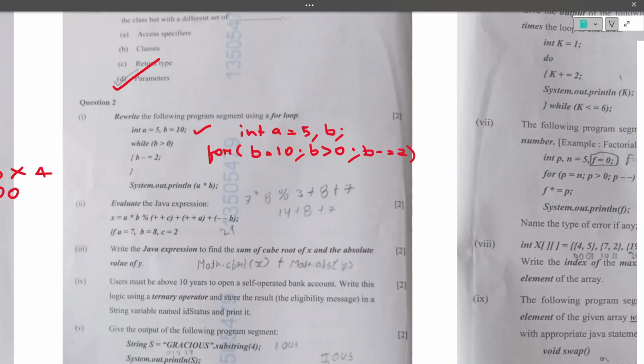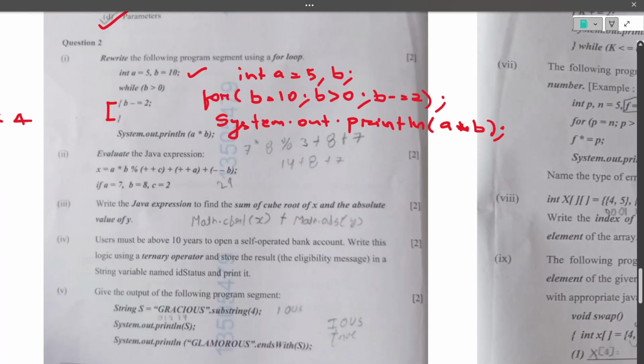Then what you need to do is put a semicolon, so that after everything is done, in our output, system.out.println, you will be writing a into b. That's all. Putting a semicolon will give you the final result, and here the final result needs to be displayed. So this is how it needs to be done.